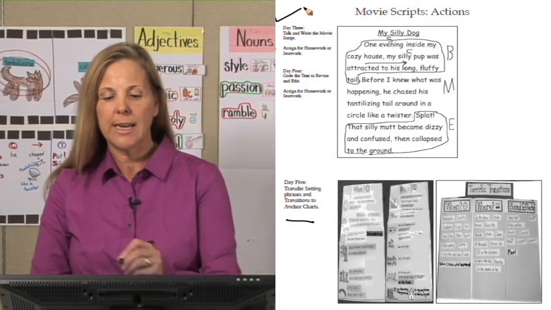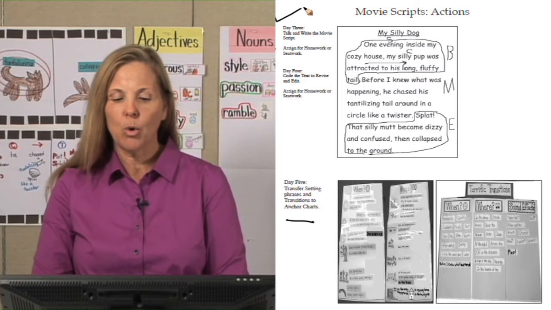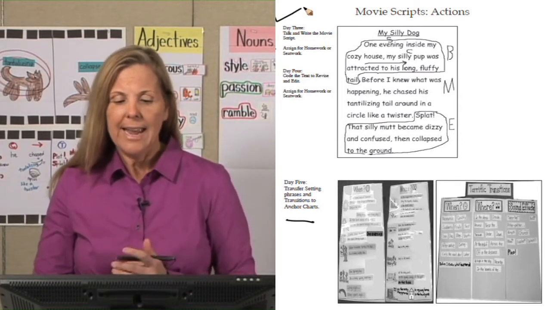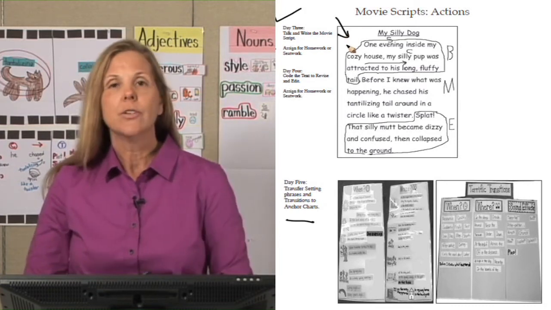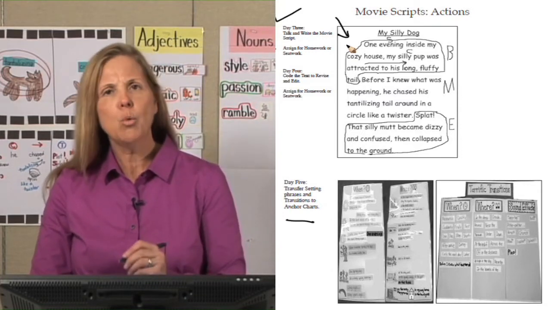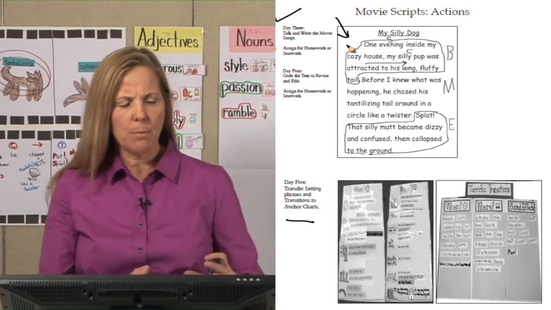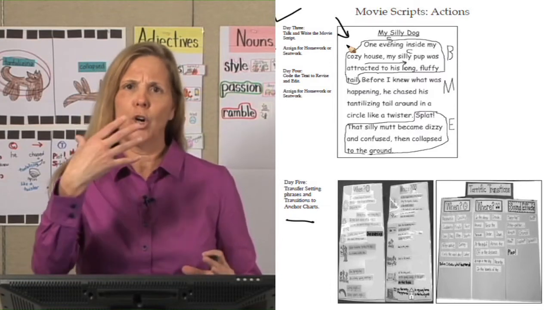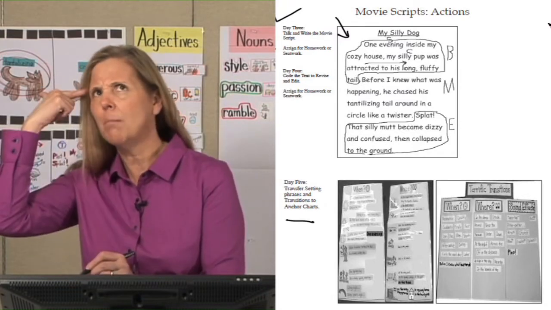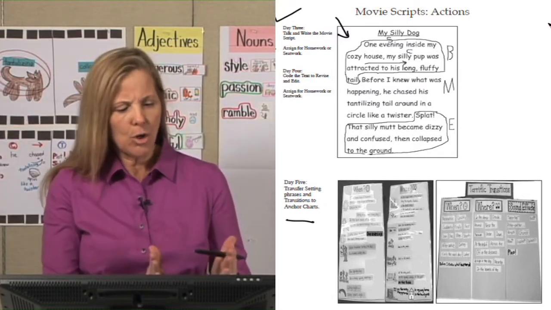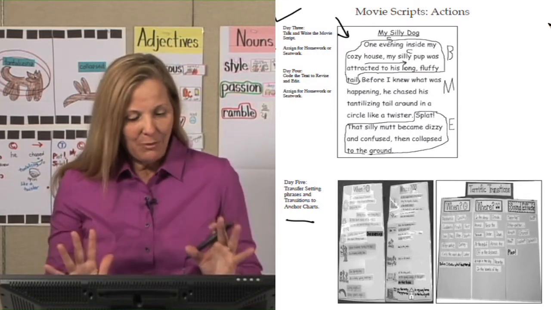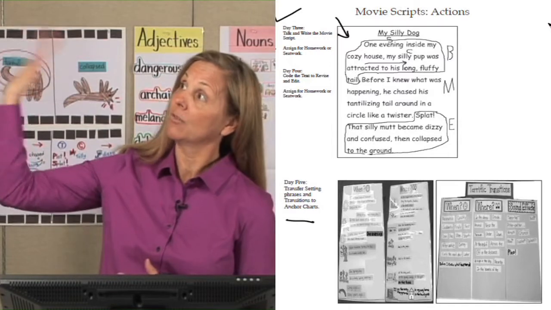So we have day 1, day 2. Now we're going to go to day 3. On day 3, what we're going to do is chant out the movie over and over and over again and write it down. So as we're saying it, we're writing it over and over again. You want to model to students that you have not planned all of this and rehearsed it over and over again to just set it aside and write it from memory. Instead, you're going to model, one day in my cozy house, my playful dog was startled by his fluffy tail.